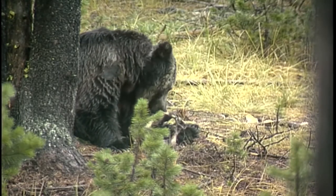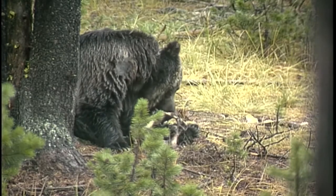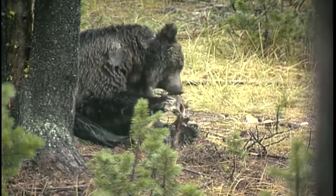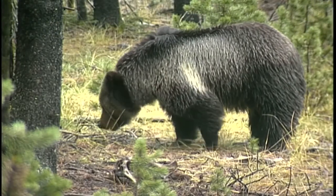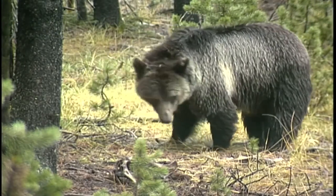But also things like carcasses near trails. That's something that our folks, or the Forest Service if you're on Forest Service property, would probably want to know about, because that's a dangerous situation when you've got a carcass near a trail. It's a protein source that might draw in grizzlies.